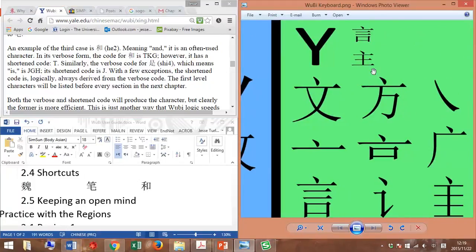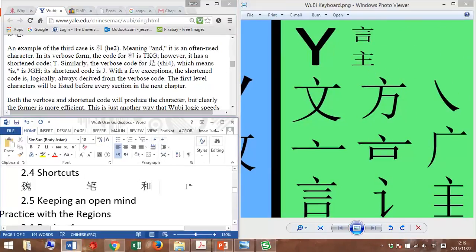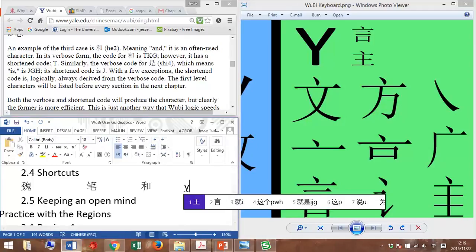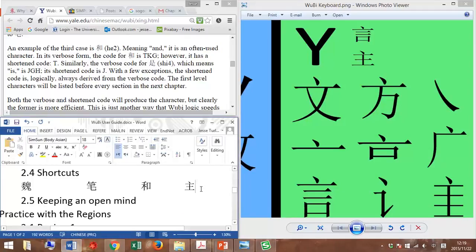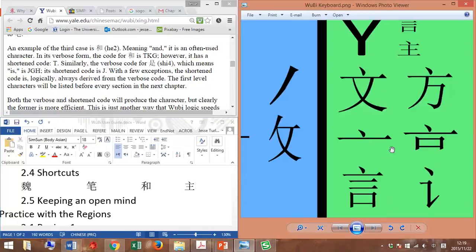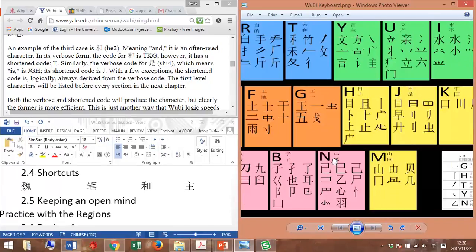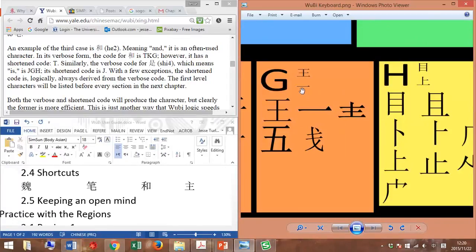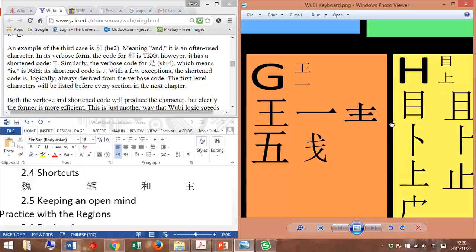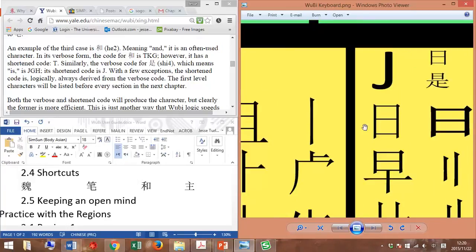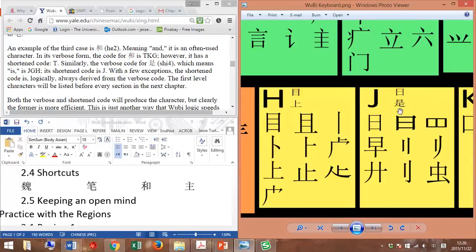Similarly for Y, you have the one press character zhu. And there are 25 characters like that, very common characters. On G you've got the character for one, yi. On J you've got the character for is, namely shi.